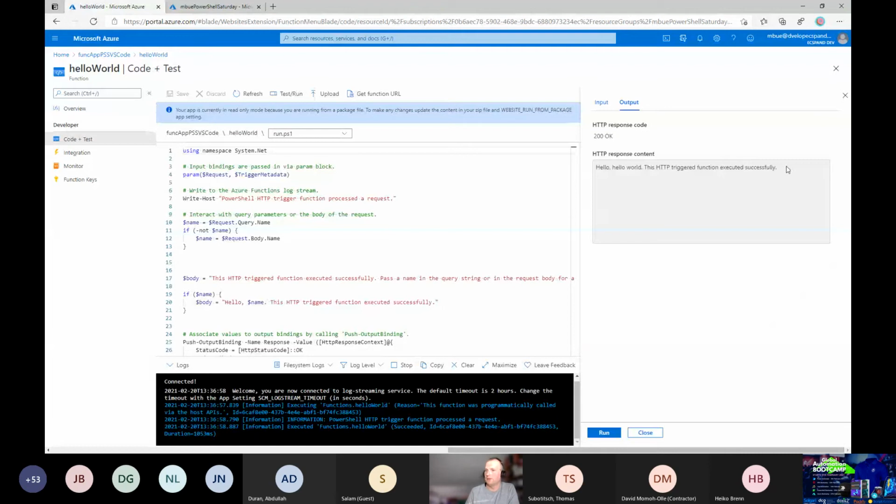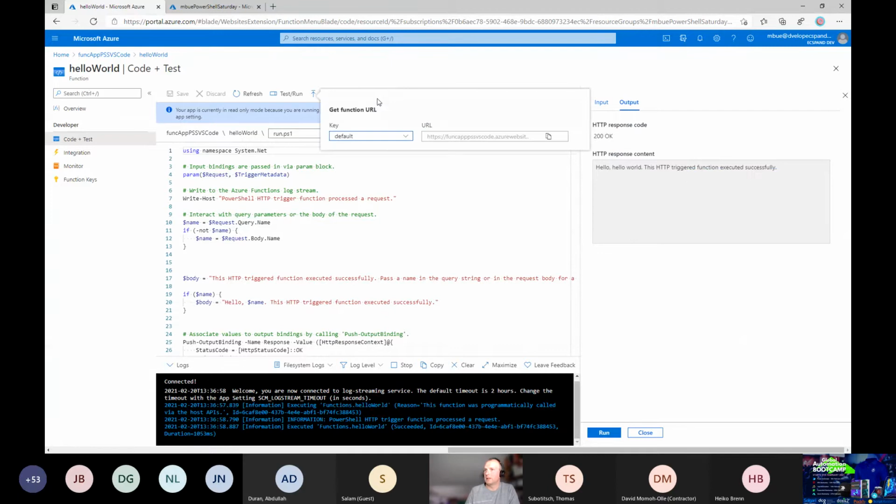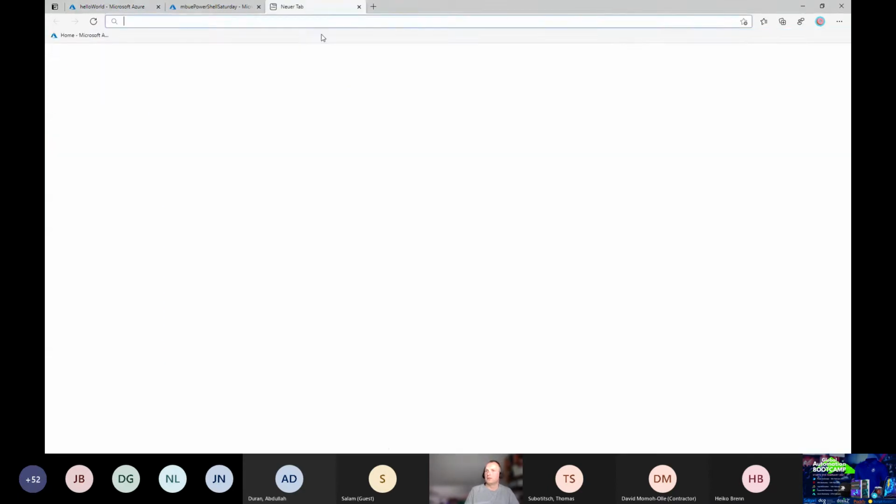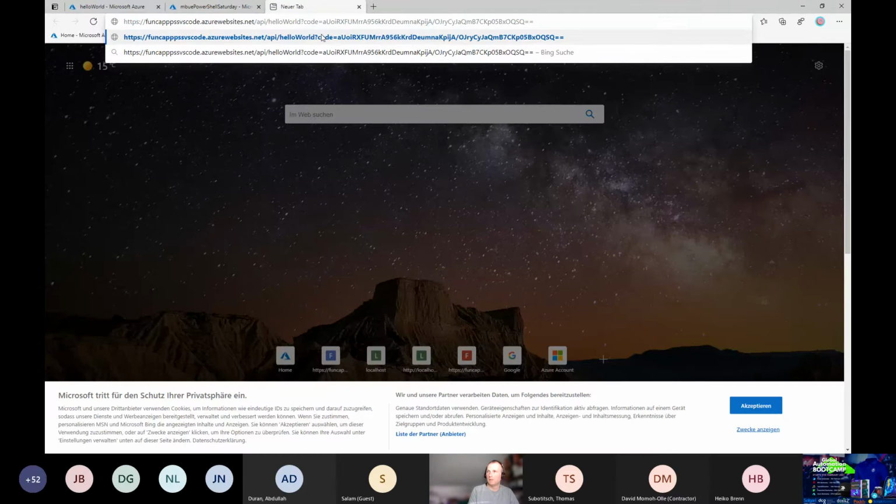Okay, that was really fast. Our function has been triggered. We can get again the function URL, pass parameter. Okay, cool. Our second function within the second function app is up and running.